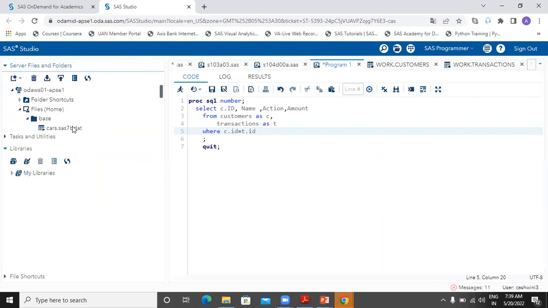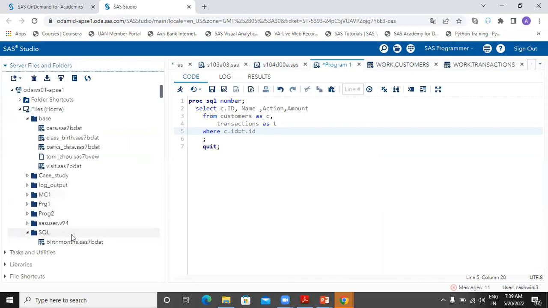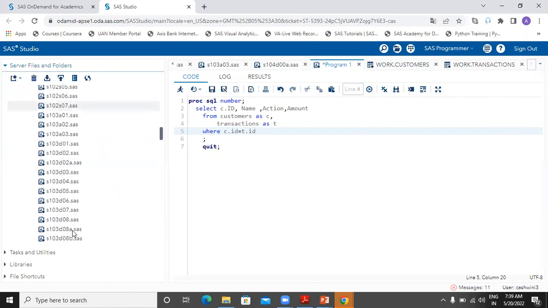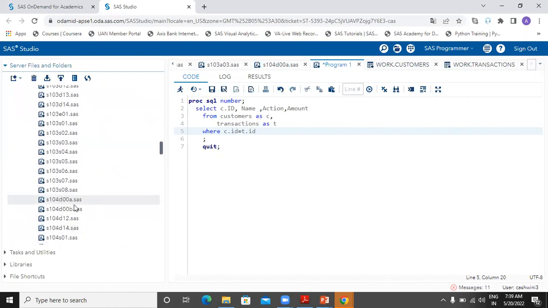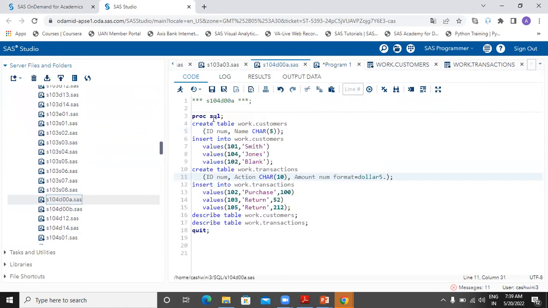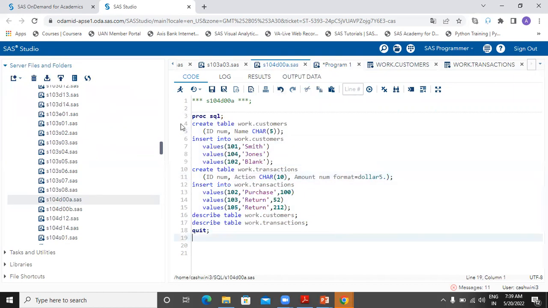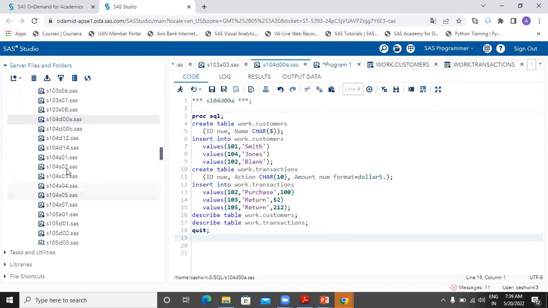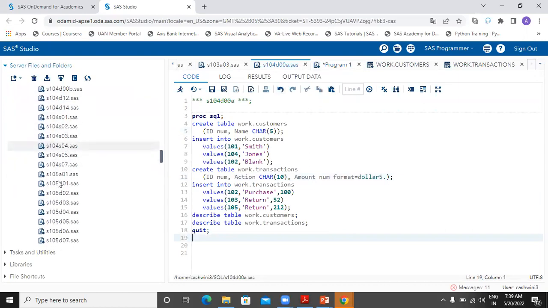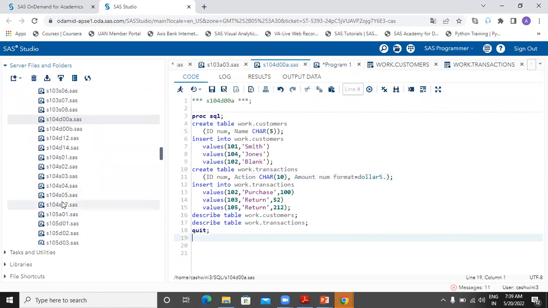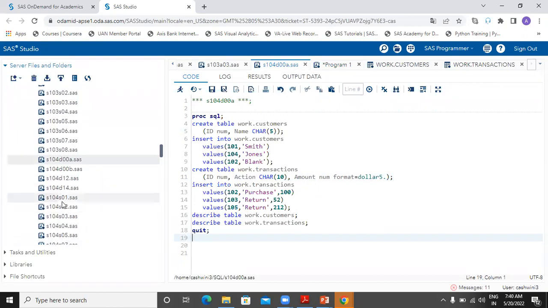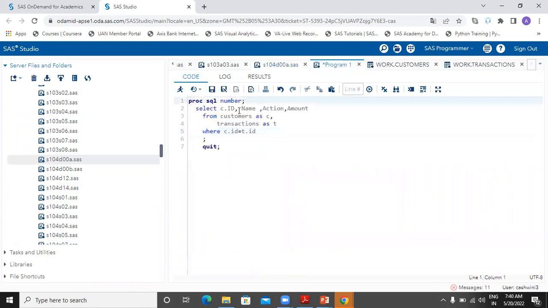In your SQL folder, within the code for lesson 4, you need to open D00A, which will give you the code that creates these 2 tables. First create these tables and then move ahead with the activity. Do we have this activity currently open? No. If it's not there, let's work out with this activity.